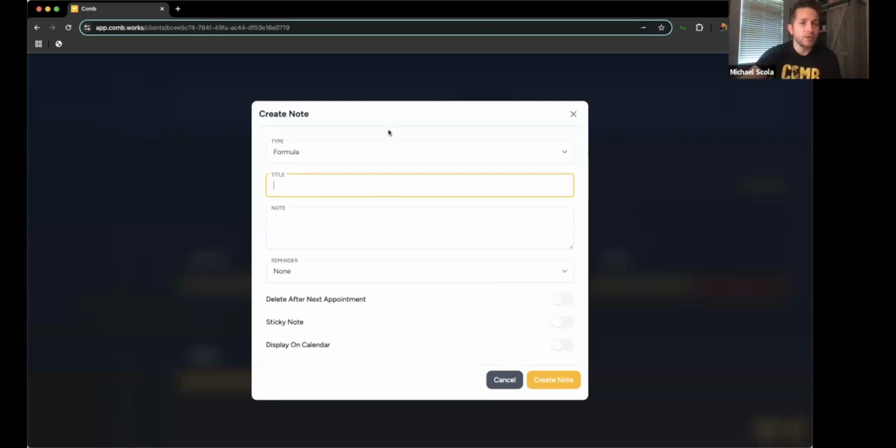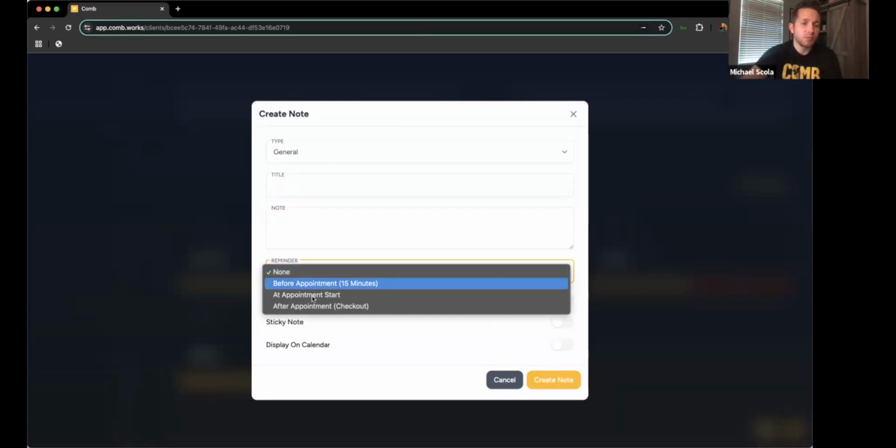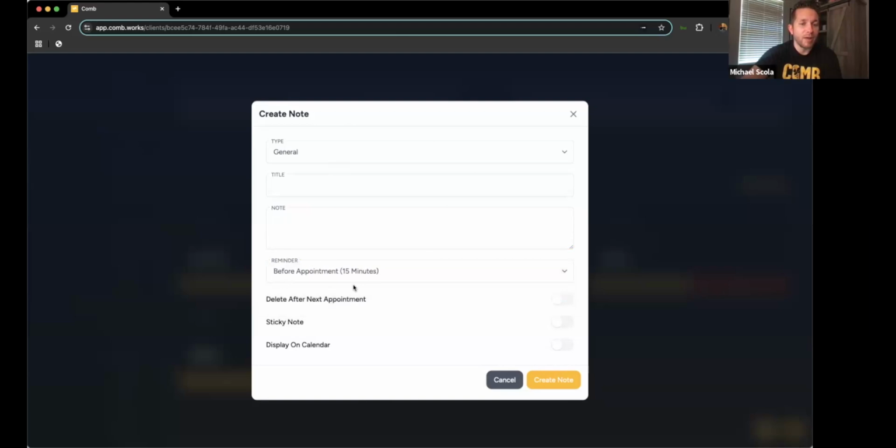Now, something that you can do in Comb also is we could say, okay, I want to use notes as reminders. So maybe there's something that you want to remind yourself about somebody. So you would say, okay, I'm going to pop that note in. Maybe you gave them a product to try, or you taught them a technique, or the person's going on vacation, or anything like that. You want to ask them. So pop that in, and you're going to say, okay, remind me 15 minutes, or at appointments, or I guess after too also, but that would be maybe for something else. But we say 15 minutes before that appointment, remind me about this.